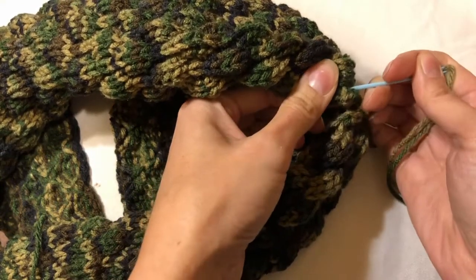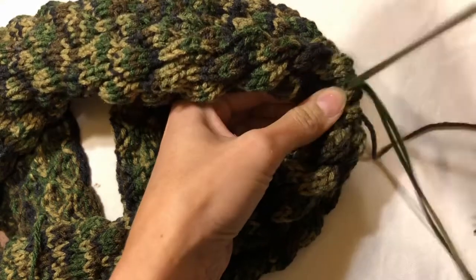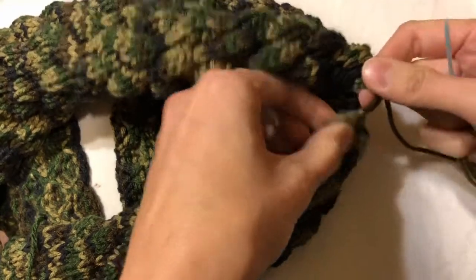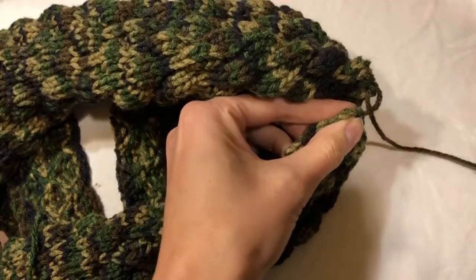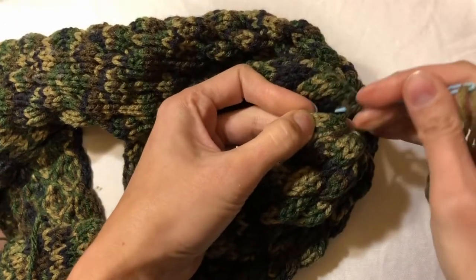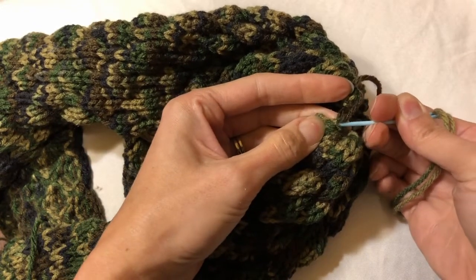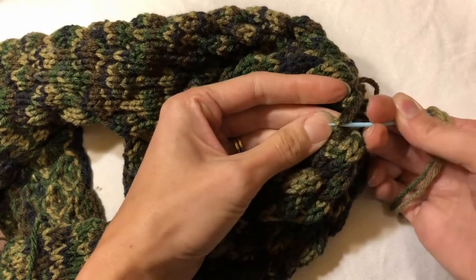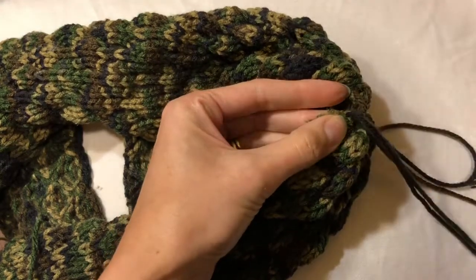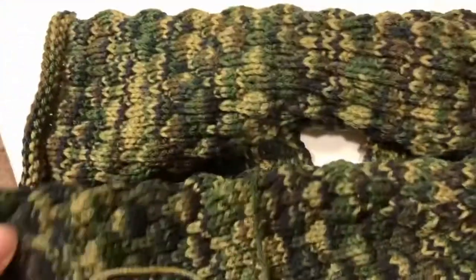And when we pull up our needle, we're going to look for a bar. We're going to go through that. You don't have to pull it tight right away. Then we're going to go over the other side, find out where your string came out, lift up your needle, and find that bar, and pull it tight. Okay, so you're going to keep doing that all the way down to finish your ends.